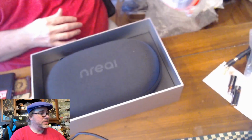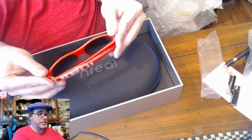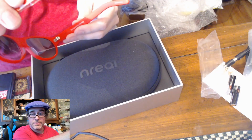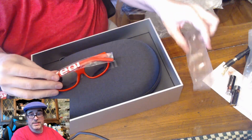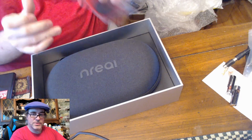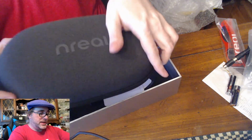These ones look a little bit like what's inside the box. These are just some red shades, a little bit less expensive than the Nreal light, but I kind of want to compare them. So this just says Nreal on the arm here, then on the inside it says designed by Nreal. These shades were given away back at CES. The shades in this box here are a little bit more advanced. These ones protect you from the sun. These ones are magical.